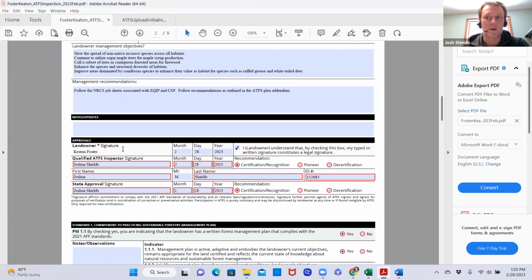I've had a couple inspections come in where it was a fancier version of how it got signed and the database rejected it. So just remember with these PDF methods, you're literally just making sure that you maintain the fillable PDF format of the file, and that all you're doing in this form is typing stuff into the boxes. You're not doing anything fancier than that because the database will freak out if you try to get too fancy. So just know that. Typing the names, that's all we're doing here. That serves as the signatures.